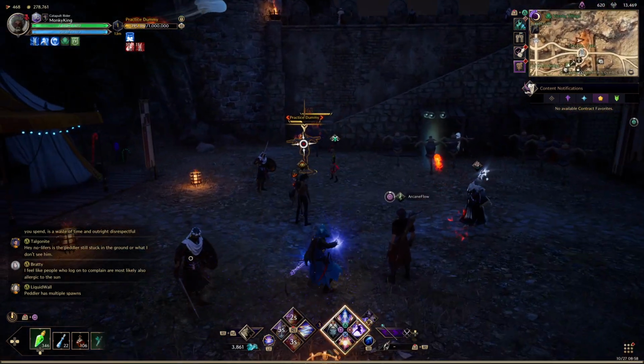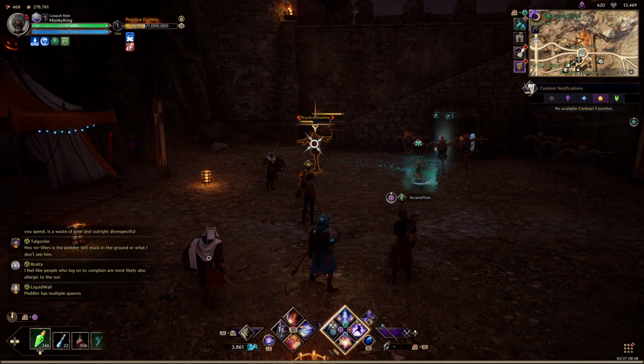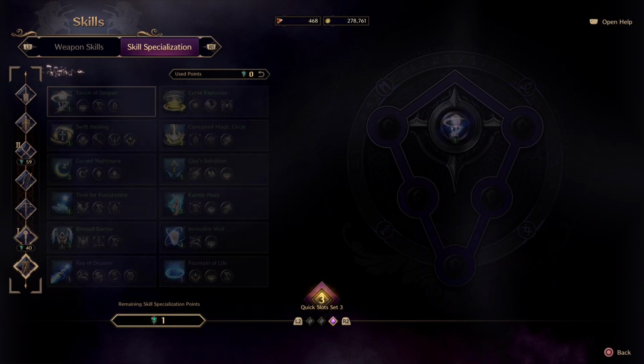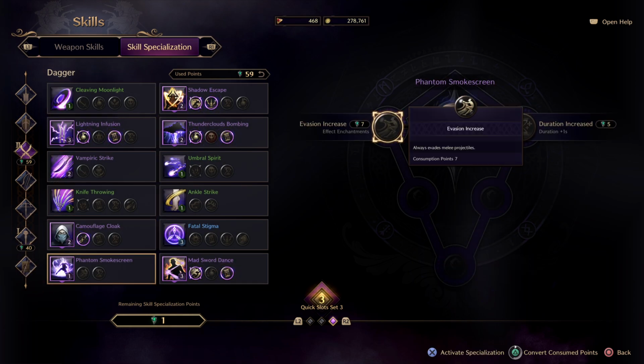With this skill, it's not camouflage, but the smoke bomb skill. This skill is really fucking important to have if you're going to be in PvP, and you want to run it with this specialization right here, which always evades projectiles. This includes if you're fighting against bow players and they're using strafing or a snipe shot, it will always miss you. Any magic based class will always miss you.